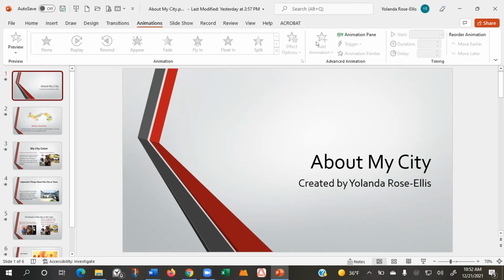And what is the reason why you cannot apply anything? It's because nothing is selected, maybe? I'm just guessing. Exactly. Nothing is selected. We have to select a placeholder. So go ahead and click in the title placeholder.